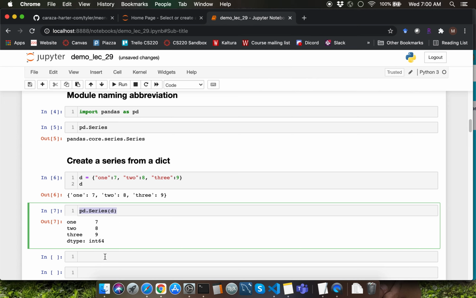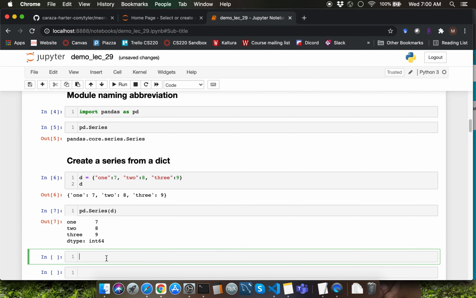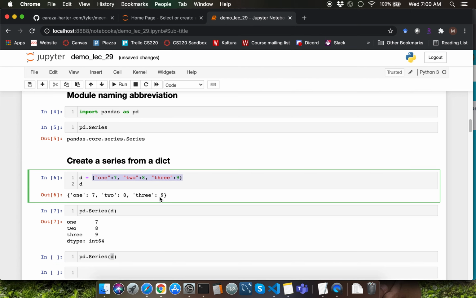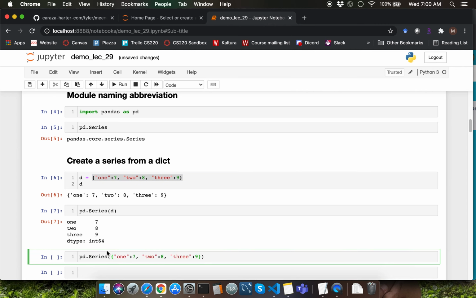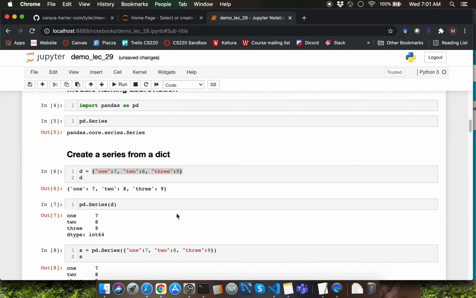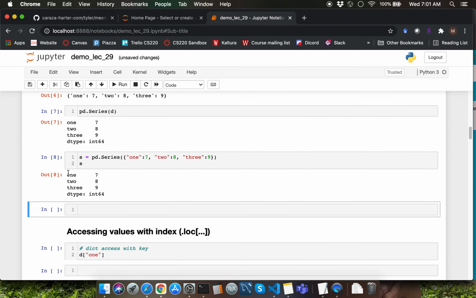Instead of using a dictionary variable, we can type in the entire dictionary within the parentheses, which is going to be the constructor call for Series over here. Let me capture the return value into a variable s, and I'm going to display s. We are going to talk about this vertical representation for series here. On the left hand side, you see the index for the series, which are going to be keys within the Python dictionary that enabled you to create that particular series. On the right hand side, you see the corresponding values, which are going to be values from the dictionary.